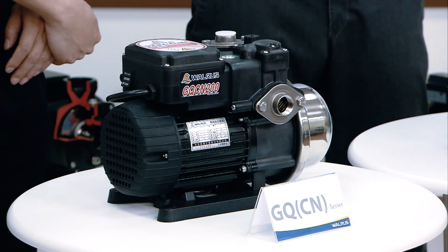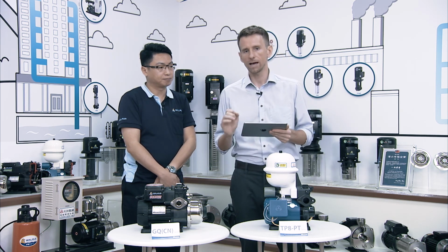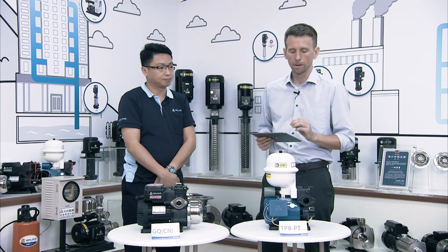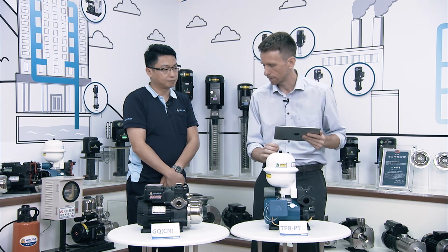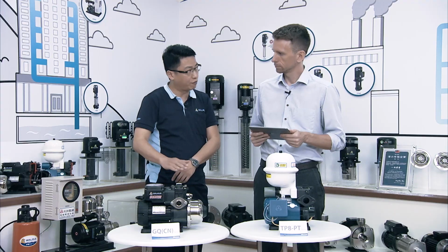So of course we want to talk about some new features of the GQ series, and to highlight those features we want to compare the GQ series to an older type of pump of WALRUS, the TP8. Actually, it's not a different type of pump, it's the same type of pump, so basically the GQ is an upgrade to the TP8, right? Yes, this entry-level pump is still the most popular pump in our product line, and this one is the upgraded version.